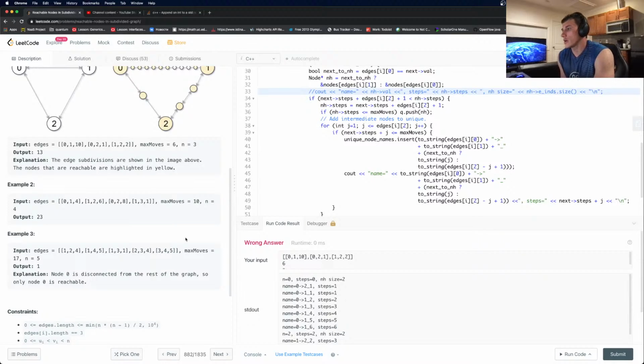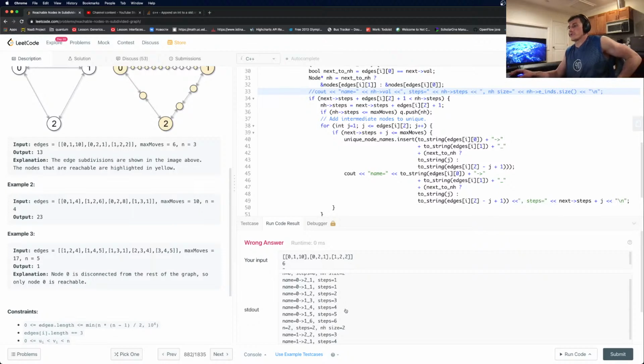Then we also added node 1, where we have 1, 2, 3, 4, 5, 6, because from 0 to 1 we actually have 10, but we have max steps of 6. So yeah, the 6 is the last one. So we add it here, right? So we already have 1, 2, 3, 4, 5, 6, 7, 8.